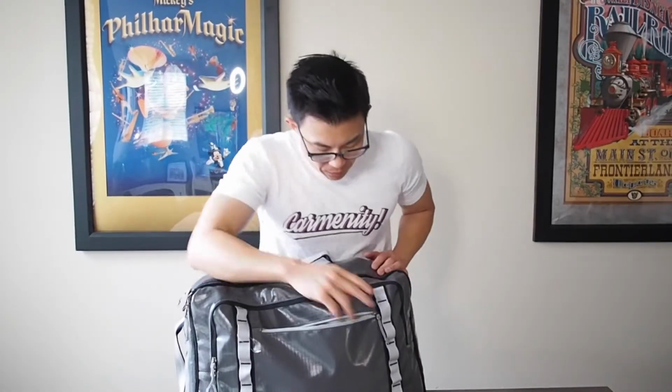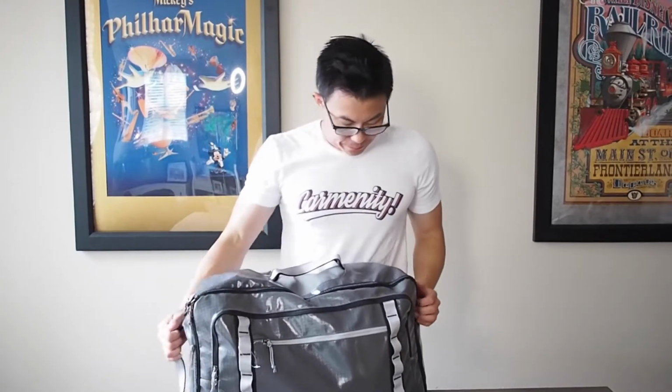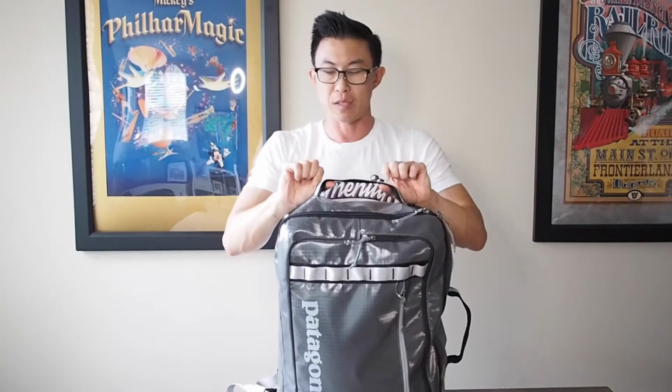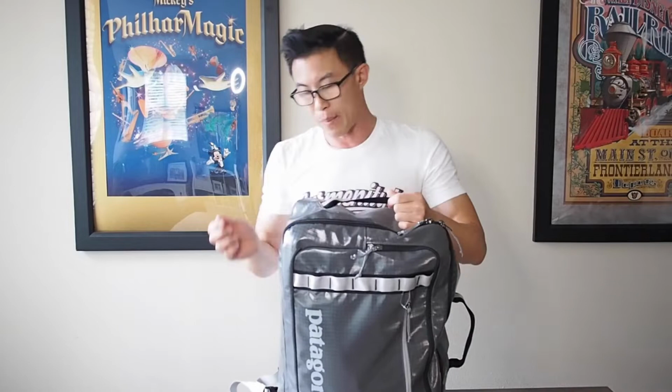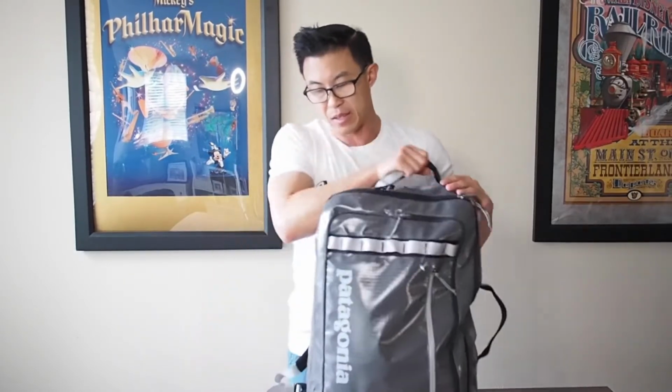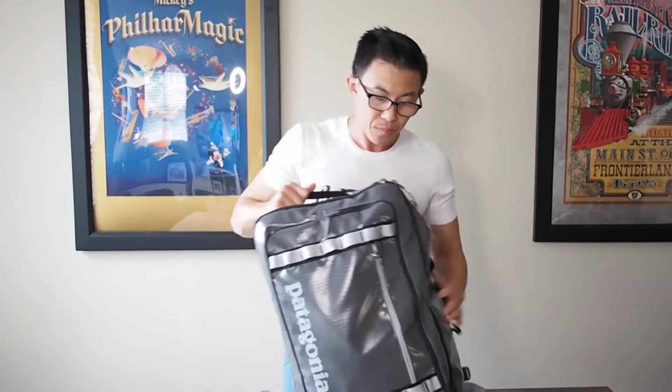I guess if I already had a backpack on and I wanted to carry this on my shoulders, I would do that, and it was long enough so I didn't want to carry it by this handle, which is obviously a suitcase style kind of carry, like that. Yeah, so obviously this handle here, they're not super padded. They look like they're double reinforced nylon webbing type of stuff. So these are the two handles you get. There's nothing on this side of it, and there's nothing on this side of it.